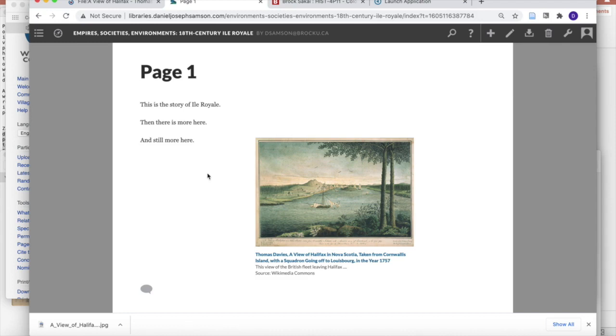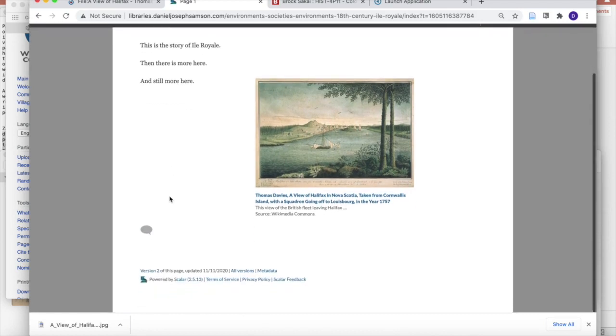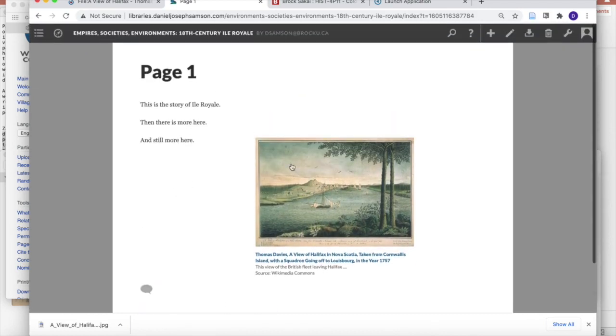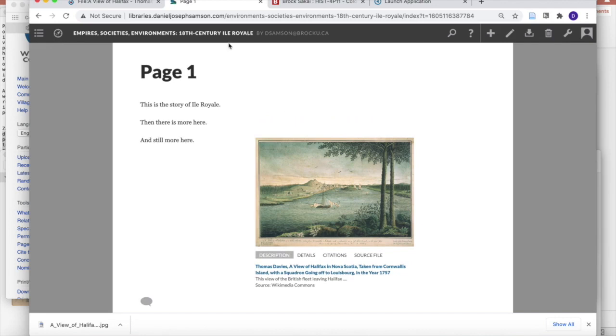So that's pretty much everything that you need to do for really basic things like writing text and adding images. And that's 80% of what you'll be doing, variations on that throughout this entire process. I'm going to show you one other thing though, which is that you can offer to put headers at the top of the pages, which often make it much more attractive than this kind of plain white field.